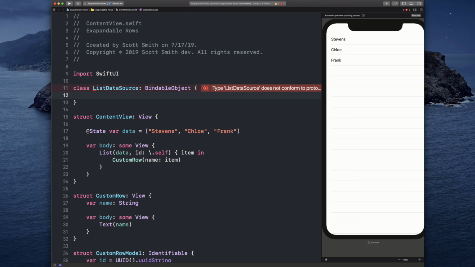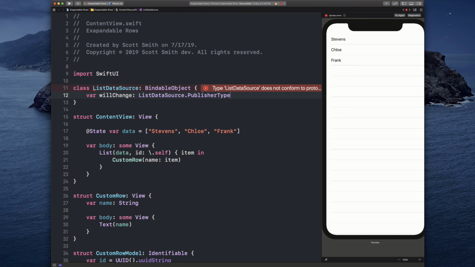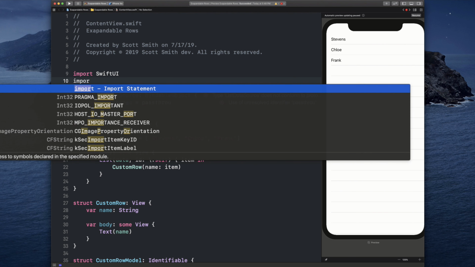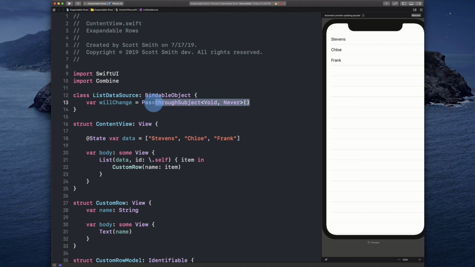Really straightforward, in fact. So, to conform to BindableObject, we need to give it something called willChange. There it is right there. What we're going to do is delete this part, and we're just going to initialize it right off the bat. And you say PassthroughSubject, and you see how that's not showing up, what I just said, PassthroughSubject. It's because we need to import Combine, just like that. So let's try this again. PassthroughSubject. Nice. And just go like this. When you're first getting into this, just blindly do this. When you're just using the basic Combine, I just want some data to update for me, just use this right here.